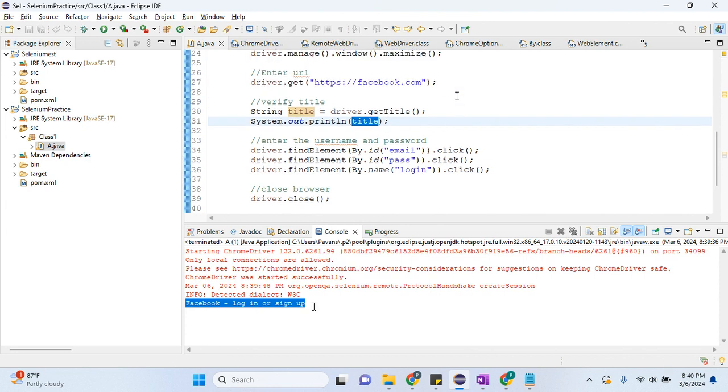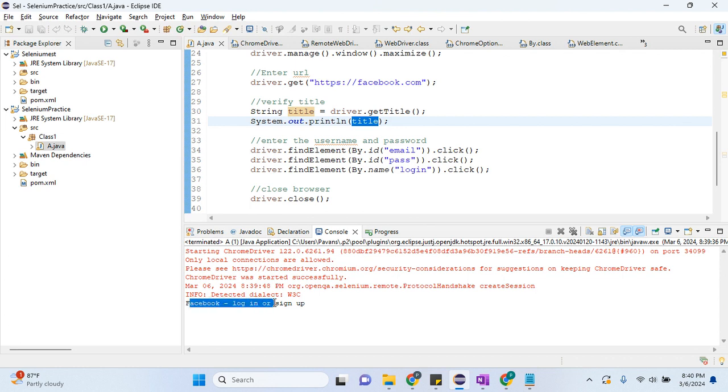Consider a scenario, you have to verify the title in your acceptance criteria. So they will write, verify the title of the web page is this. How do you verify? As of now just printing it. How do you verify the text is matching with the expected text?